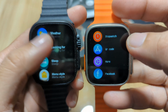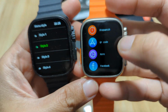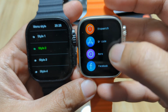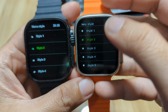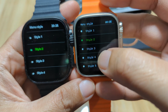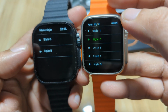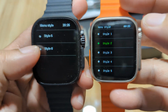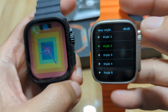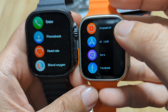Maybe the gesture control. The menu style: we have at least 6 menu styles here. How about here for the same? Oh, we only have 5. While for the T900 Ultra 2, we have at least 6. Just one added menu style.